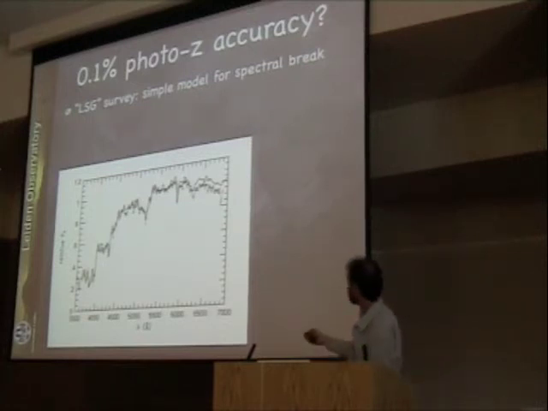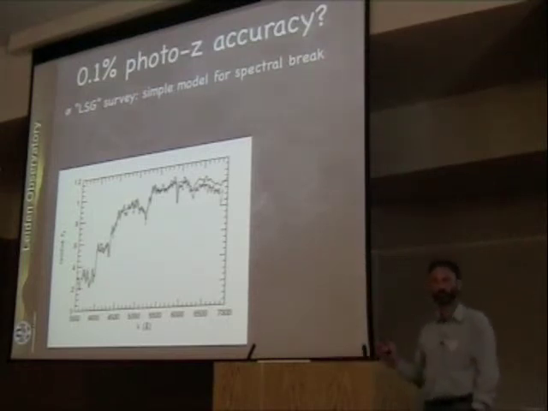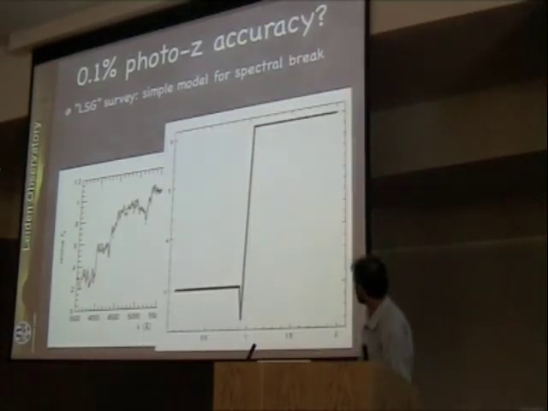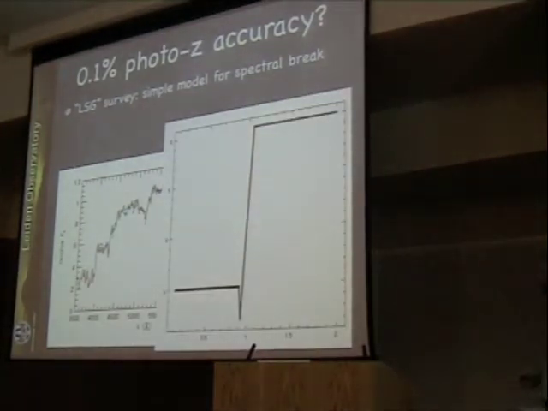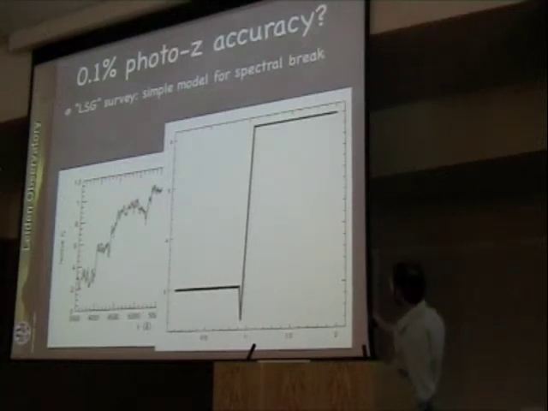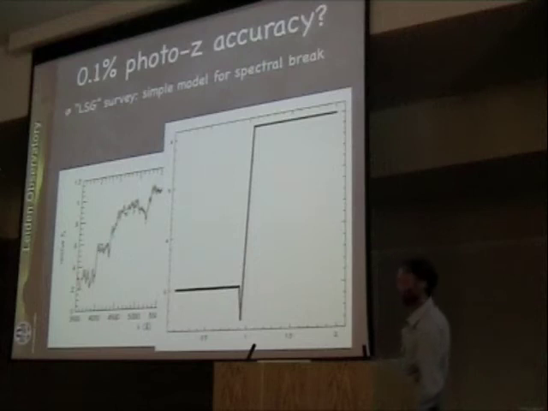And that's to consider my own private galaxy spectroscopic survey. This is the LSG survey, the ludicrously simple galaxy survey. And this is a survey in which all the galaxies have spectra like this. And they're not actually too bad a cartoon of real galaxies. So it's a simple spectral break with an absorption line at the base of the break. And you can play with two parameters. You can play with the height of the break, and you can play with the depth of the line.